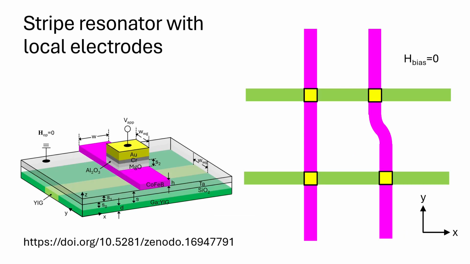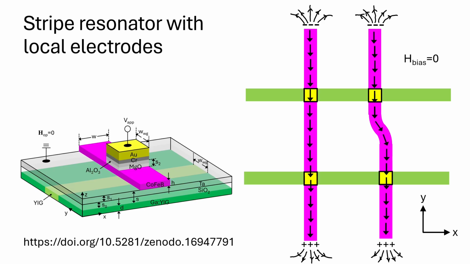Another advantage of the stripe resonator is that in the remnant state, magnetic moments inside the stripes always align with the long axis of the stripe. This is true even if the stripe has a curved section. Therefore, magnetic bound charges only exist at the endings of the stripe. These bound charges do produce magnetic stray fields. However, if we make the stripes long enough, these stray fields will be too far away from the resonators and therefore affect the resonance frequency of the resonators to a minimal extent. This allows the resonance frequency of all the resonators in the circuitry to remain the same.